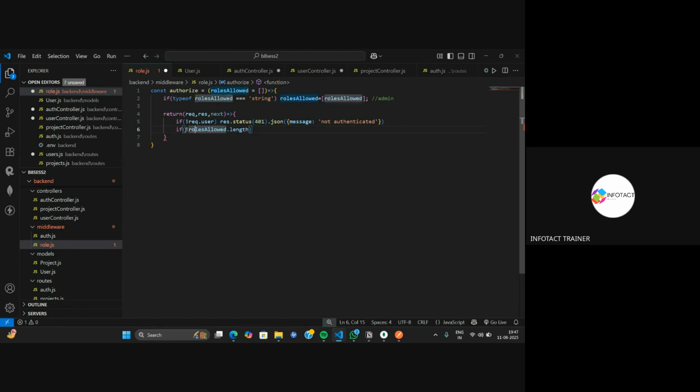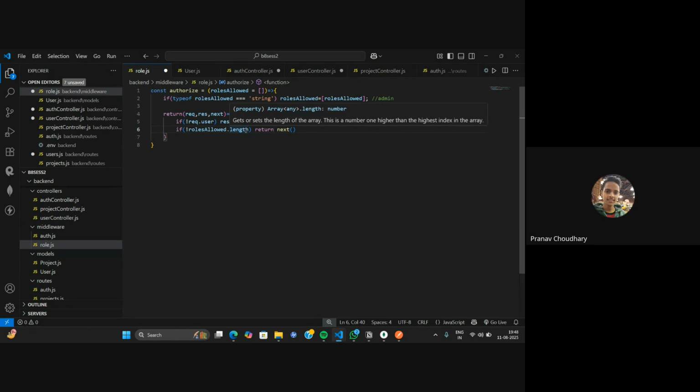Here I will provide return next. And what do I mean by the next? I mean that if the length of the rows allowed is not present, which means if not rowsAllowed.length, which directly means that the length of the row is not present, and if the length is not present, then it is 0, and if the length is 0, then the row is not present. Are you getting the point?